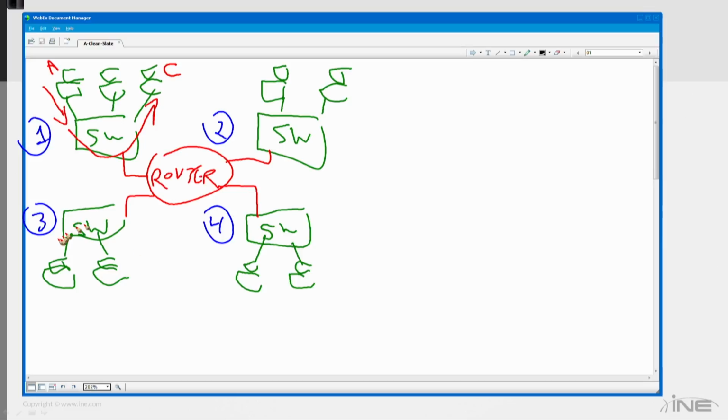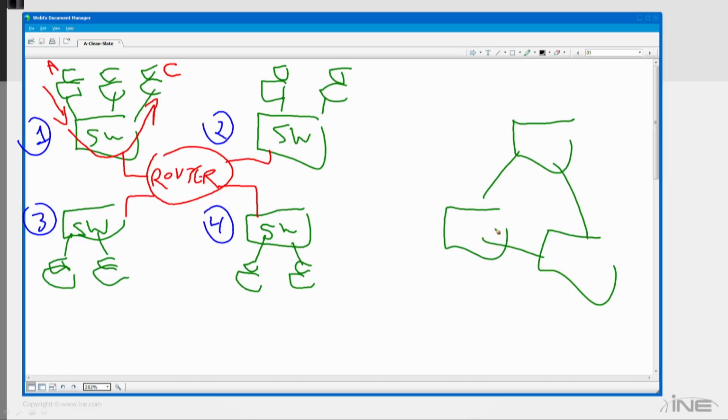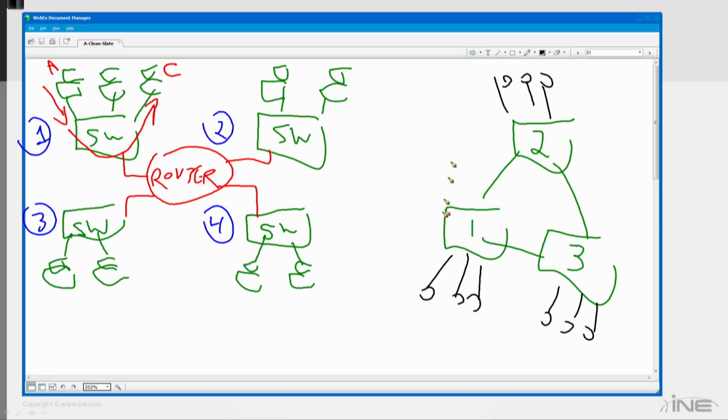So switching was getting the information through the switch. Another aspect of switching is like this. Maybe I do have a bunch of switches that are connected together, maybe in like a triangle like this. Let's have these be my users here, my laptops and PCs connected to these switches. Another aspect of switching is how is the data going to go through these switches?